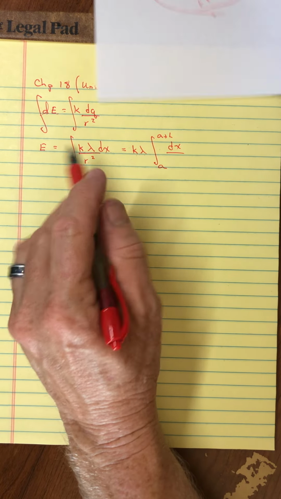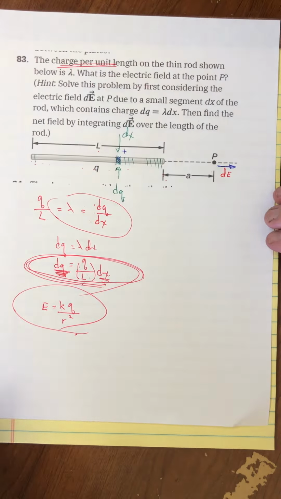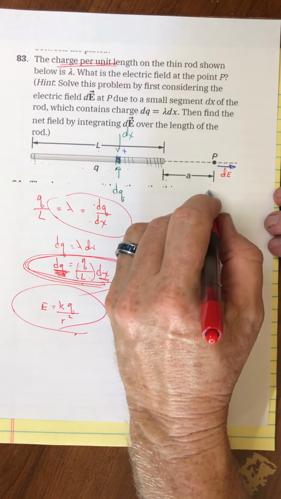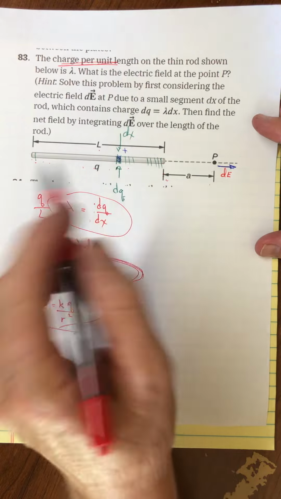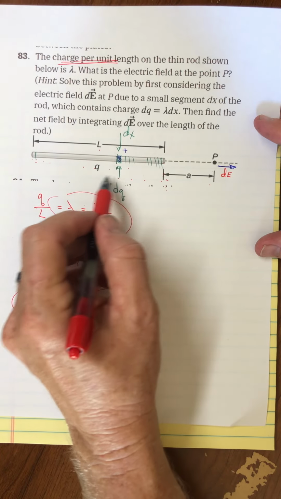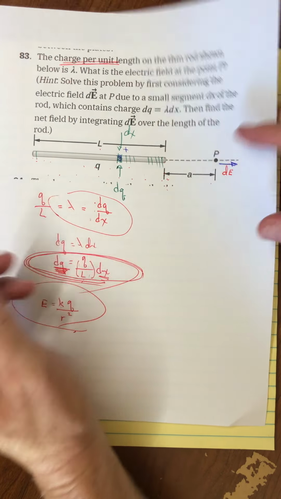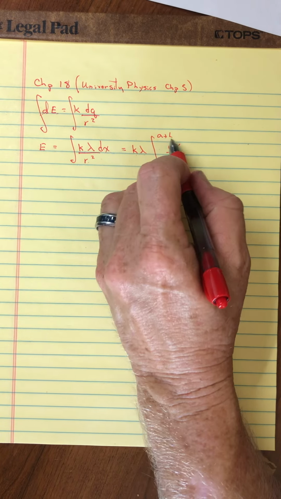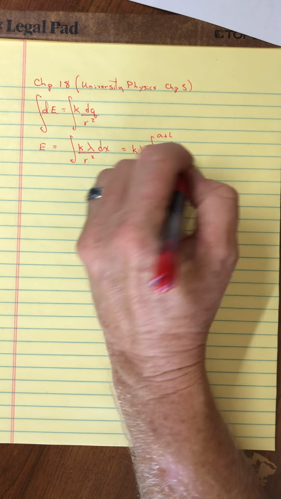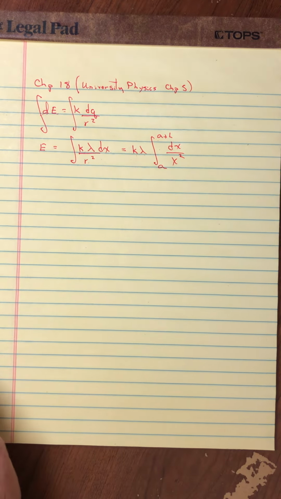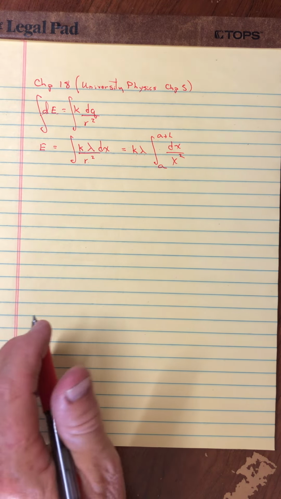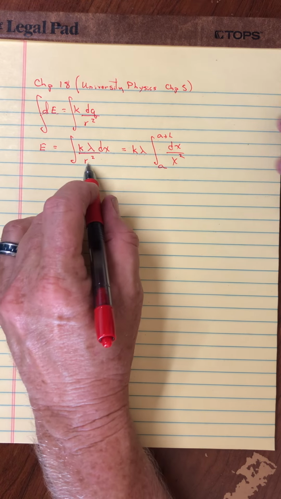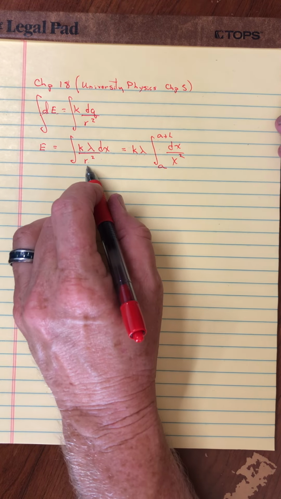Now this r is the distance away, and so I guess that is the x. Again, my distance away would first be a, and then it would get bigger and bigger until we got to a plus L. So I'll just call that the distance away. Might as well call it an x now, since we're looking at a horizontal axis instead of a radius. Same idea, instead of calling it an r, I'll call it an x so that it matches.